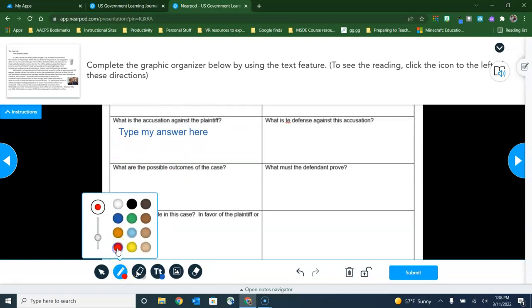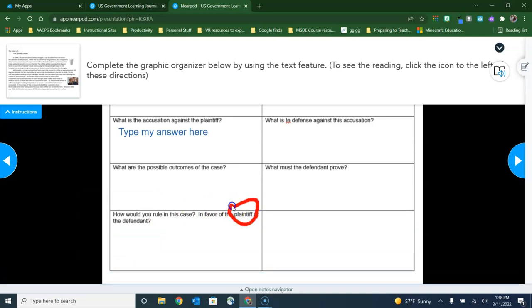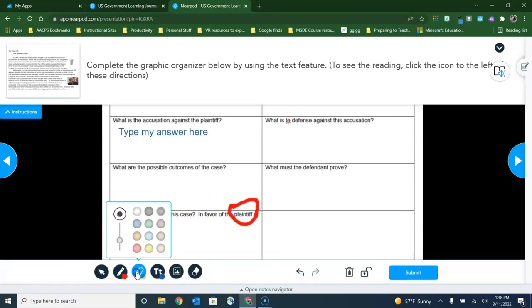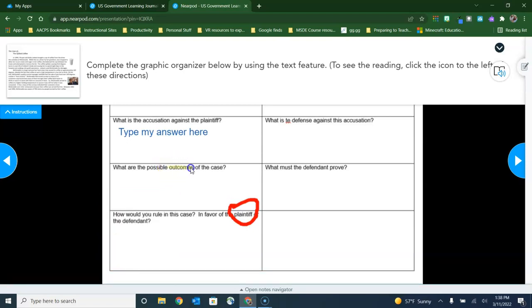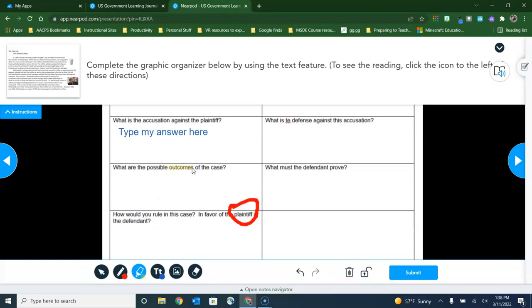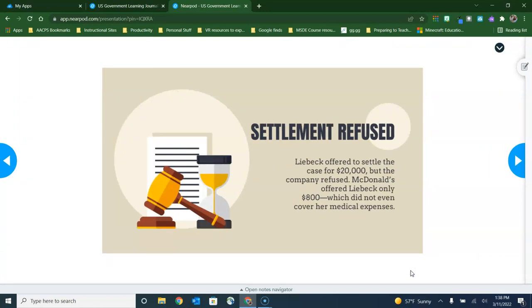I can pick up a pen and I can draw my attention to particular words that I want to pay attention to in this, or choose a highlighter for the same purpose to highlight the words in the question that are important as I go through this. When I'm ready, I can click to submit my drawing to my teacher, and it will move me on to the next slide without having to click on the arrow on the right-hand side.